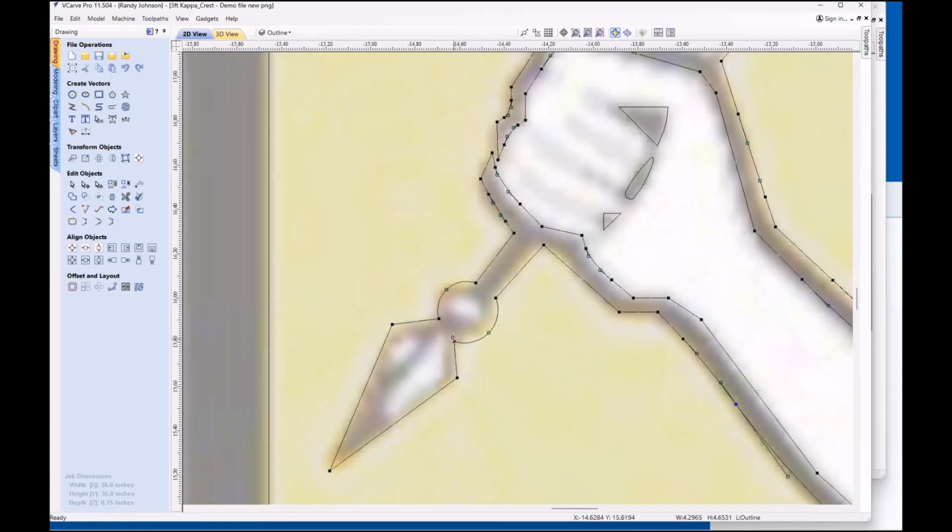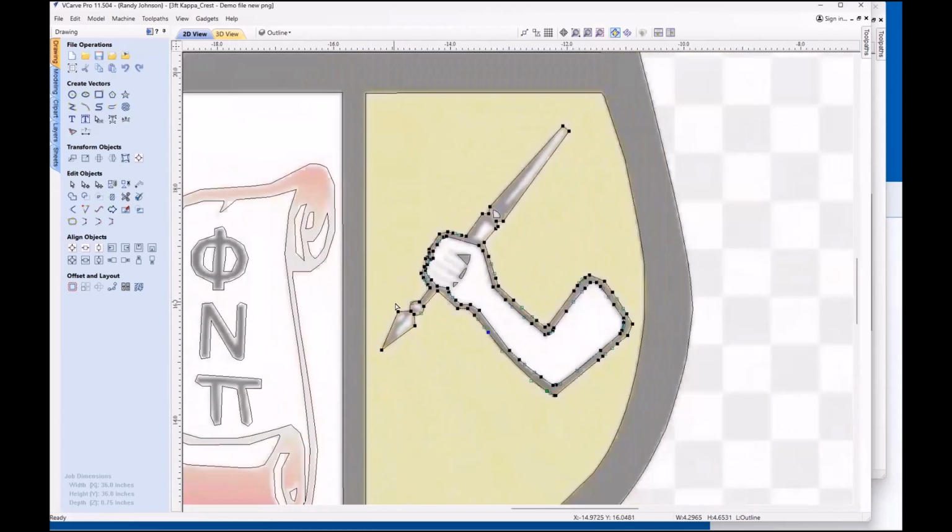So you can redesign the shape how you might like it if you want to get a little more detail in there. Because that's how it's supposed to look, actually. It's a spear. It's actually a spear the hand is holding. Got it. Okay, well, good. That's exactly what it's supposed to be, a spear the hand is holding.